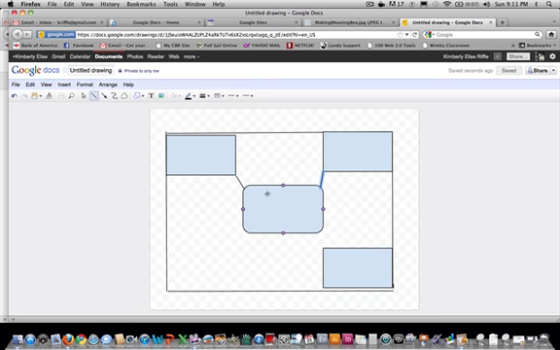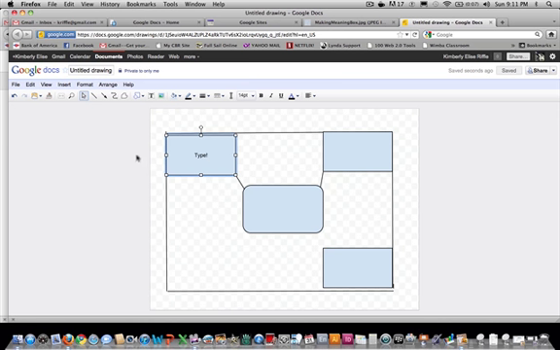Okay, so once you're done drawing, how you create text inside these boxes, you have to go and click the arrow right here. That was the key. I was still clicked on this line, so when I was double clicking in the box, it wasn't happening for me. Go and click that arrow right there. Double click inside the shape you want to type in, and then just type. And how you get it to pop into that box is to push enter. So you're typing, push enter, and then it appears in whatever shape you're typing in.